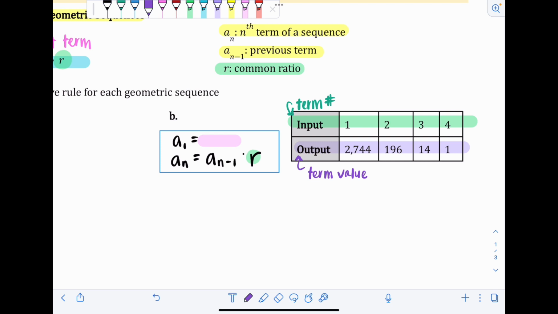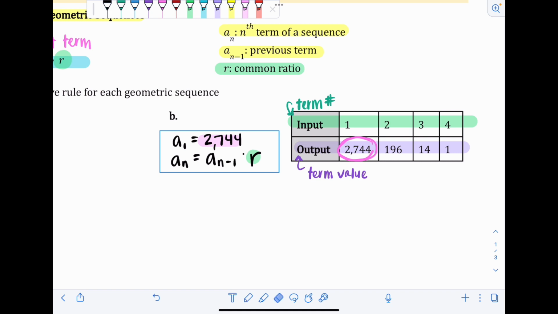Okay, so a_1 is just our first term. You can see term 1 is that first slot on the table, and the actual value of it is 2,744. So we're going to put 2,744 in for a_1. And now we just need to find r. This is a good example of knowing the backup way to find r in case it ever comes in handy. There's a couple of different ways that we can approach it. You really just need to pick, or let me backtrack a little bit.